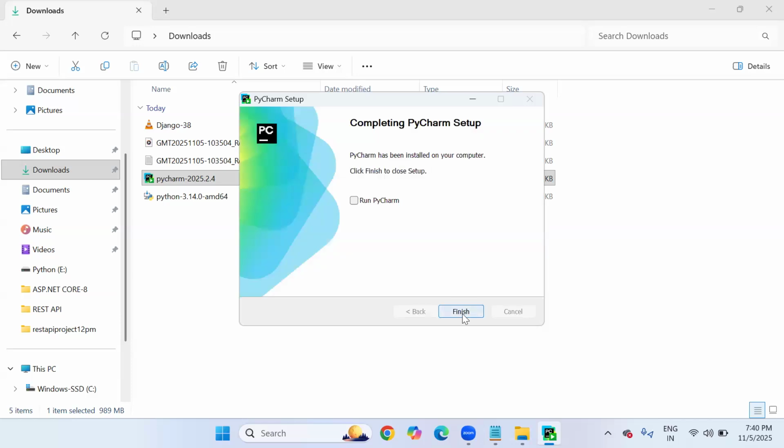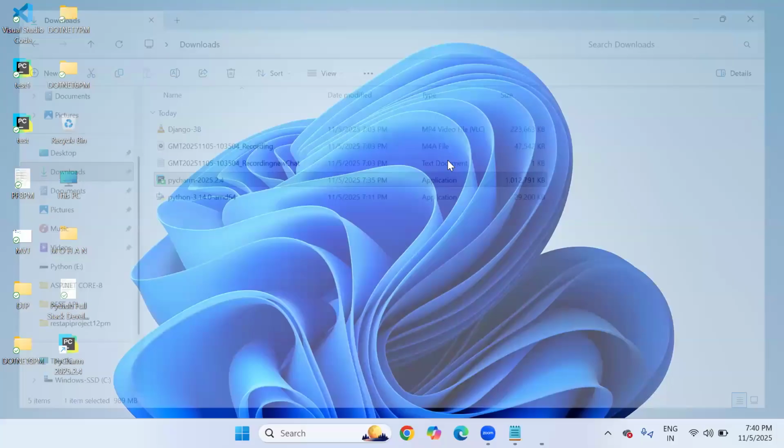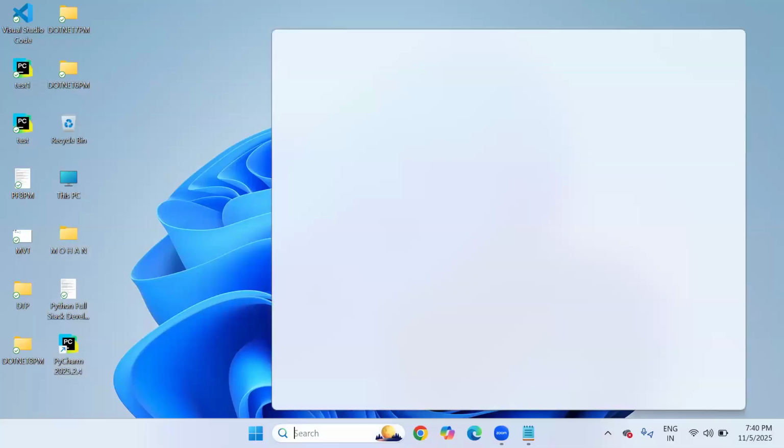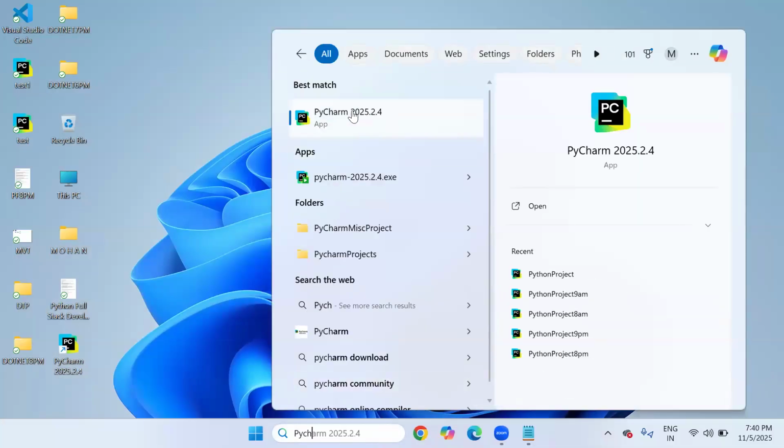Yes, it's finished. And close all the windows. Now it's time to launch. To launch the PyCharm editor, there is a desktop icon created, PyCharm, simply double click on it. Or else you can search for PyCharm, type it, and there you can get PyCharm 2025.24.